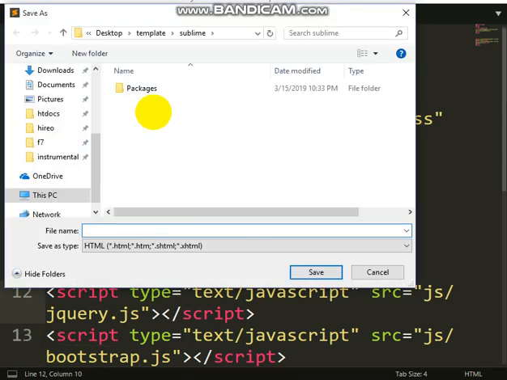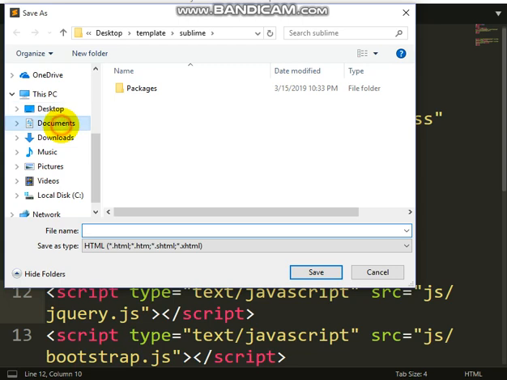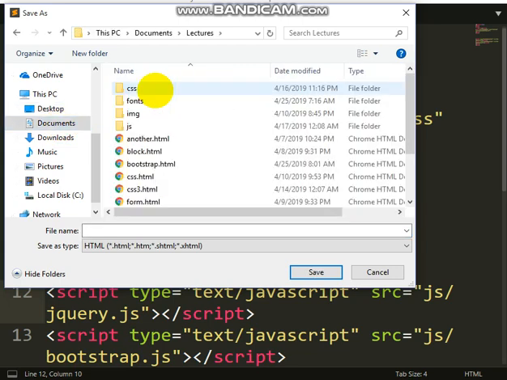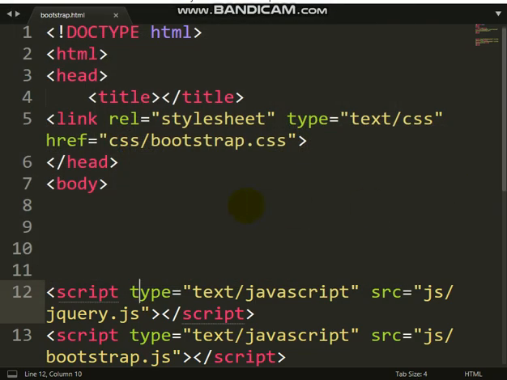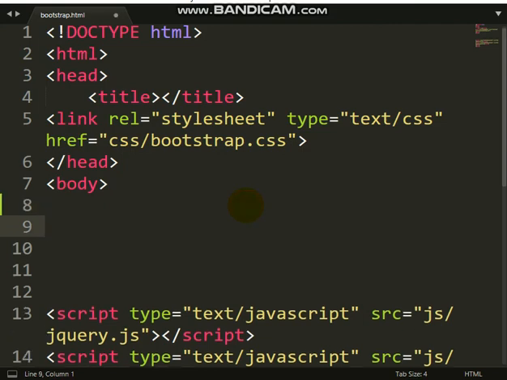Okay, let me first save the file into our folder. Let me replace this bootstrap. Let's replace it. Now what we want to do today is a tab. So how will you do a tab?